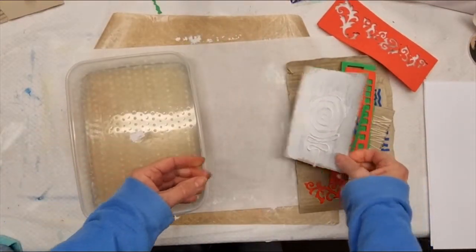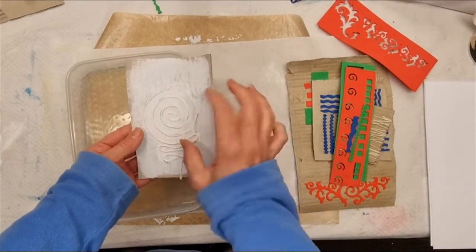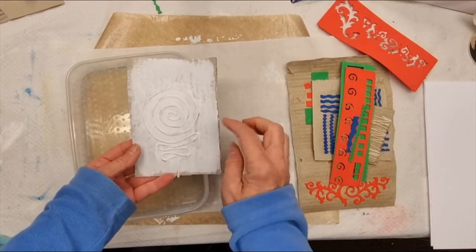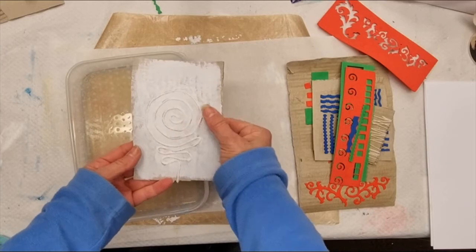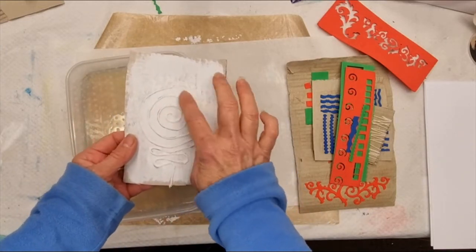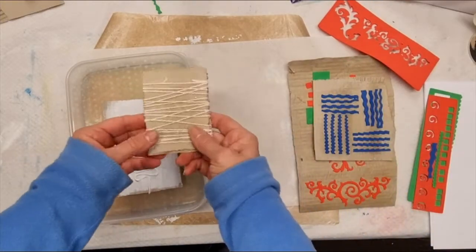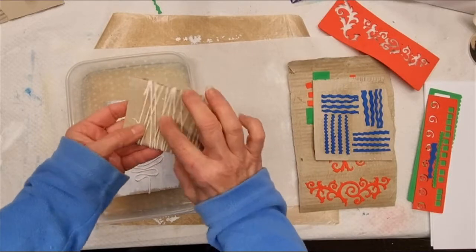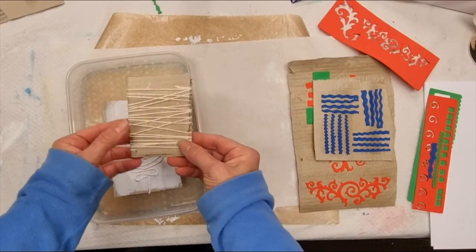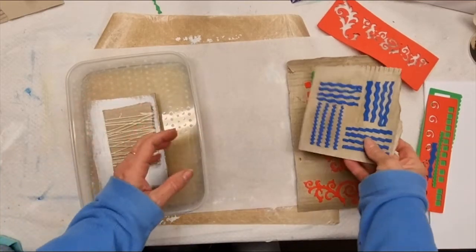I've just got some stencils and stamps that I made. My Book of Days lesson has just gone live, and in that lesson I showed how I made my own stamps on the back of corrugated cardboard with some kitchen twine. So I went a bit berserk actually, and I just made some more, easy. I'll just wrap that around. You can find tutorials on different ideas on YouTube as well. Just wrap some string around some cardboard and glued it on.